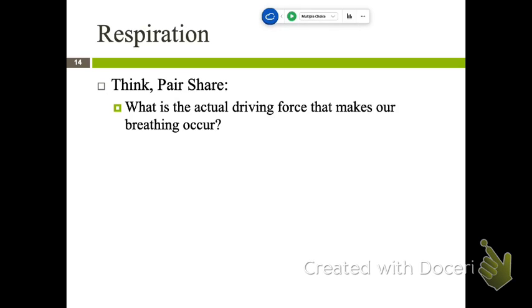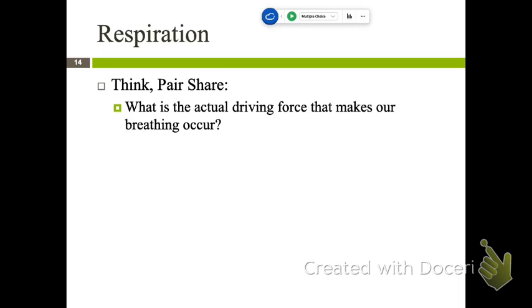Okay, can I hear from a new group that hasn't shared yet today? What is the driving force? If we were to summarize this, the driving force behind breathing. Is that you raising your hand, Olivia? It was distressing, but I can. Okay, well, we have different answers, but my answer is hypoxic drive. Like your CO2 tells you that you need to take in oxygen. That's good. Okay, very true.